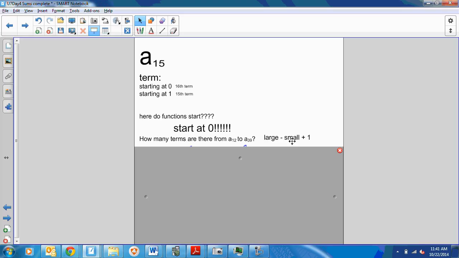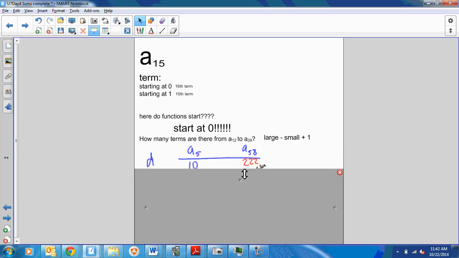Now, one of the things that we'll have to do is make equations or functions from different sequences. And I just want to show you a quick example. If you have a tough time making a linear equation or knowing how many terms there are, it's called adjusting the linear, or I call it adjusting the linear. Let's say we have a d, some common difference, that equals 4. So I know the sequence is going up by 4 each time. And let's say, I don't know exactly where it starts, but a sub 5 is 10, and a sub 58 is all the way up at 222.